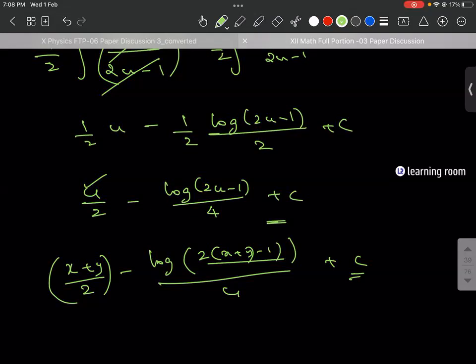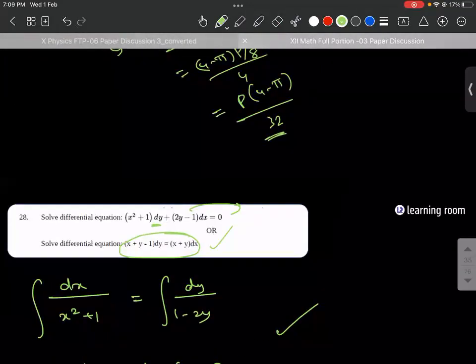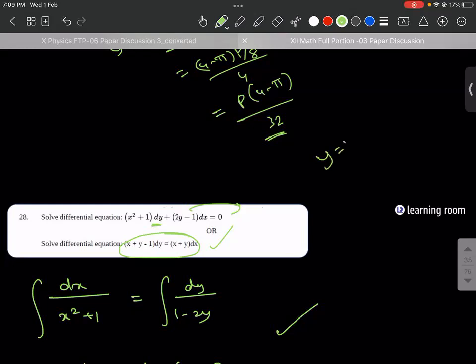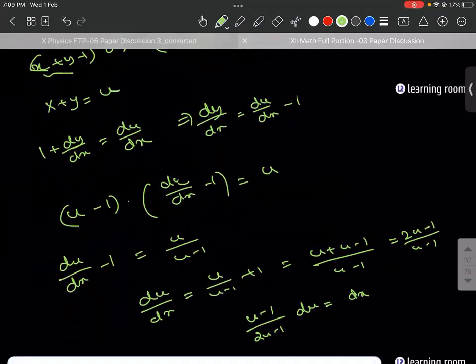Sir, by seeing this question, how are you deciding whether to substitute? Because I want to eliminate that. See, it is neither a homogeneous function nor a linear function. Because homogeneous function has the solution method y is equal to vx. Linear differential equation, we have the integrating factor. Whereas it is in neither of the forms. I'm able to see x plus y here, x plus y here. So that is why I replaced x plus y with u. Yes, sir. I understand.